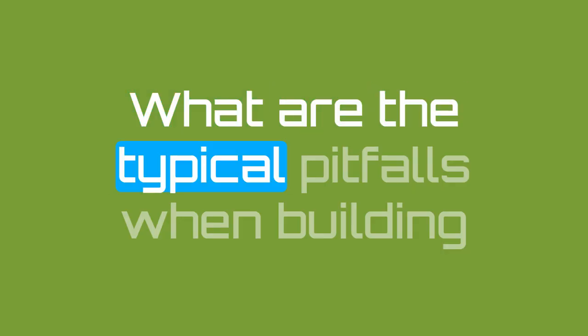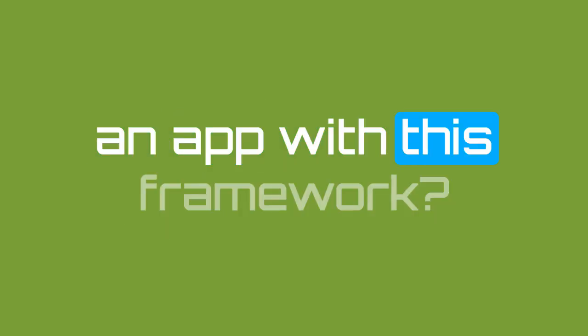And it's really awesome to just take what you have on the web and put it in your phone or in a Windows app without losing everything. And you have all, as I said, all the hardware part, the native access, and you can really leverage without creating different layers. What are the typical pitfalls when building an app with this framework?